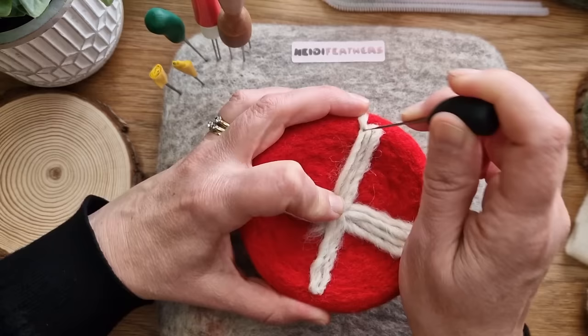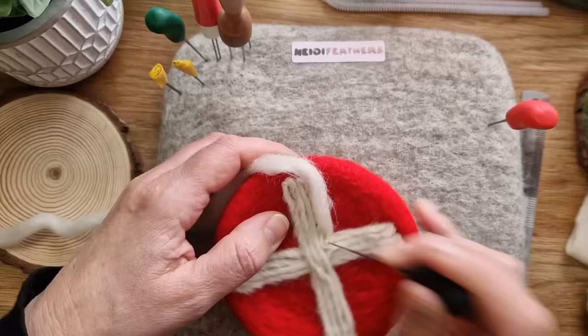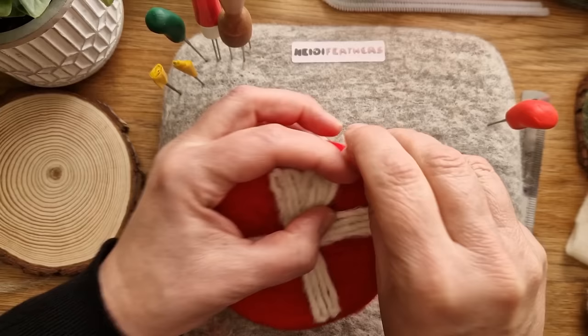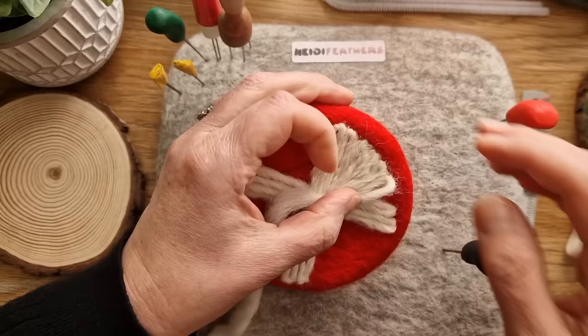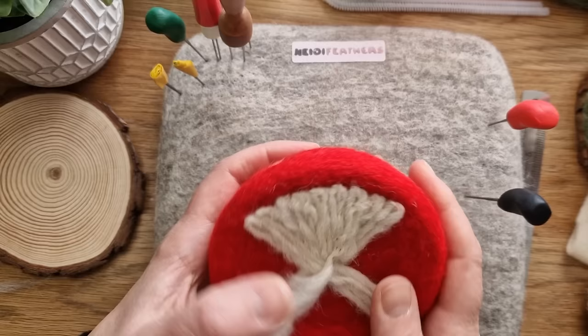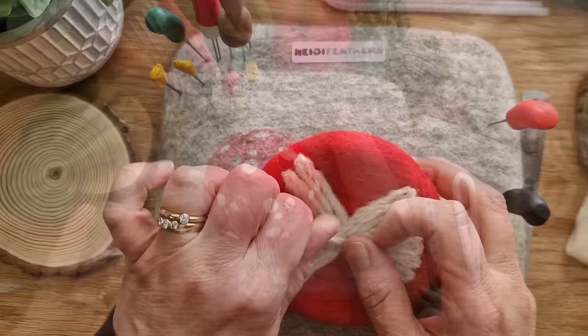This is the yarn type I might use in the future, just to save you doing the twisting - I'm not sure I quite like the effect. Once you've done those four sections, cut quite a long section and fill in as it fans round - you want it to sort of keep angling back towards the center, so you might have to overlay it and cross over as you go back towards the center. Fill it in as neatly as possible - it gives the appearance of fanning round in a circle. Start again and do the next one. All that middle bit is going to be covered up so it doesn't have to be super neat.